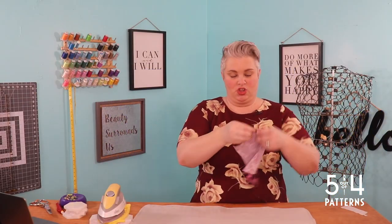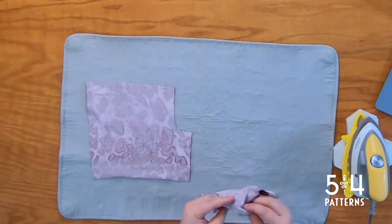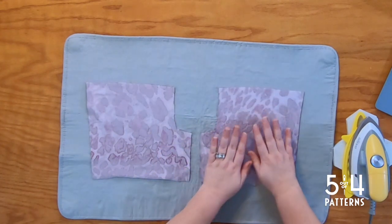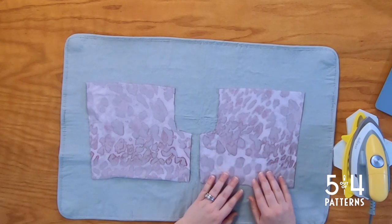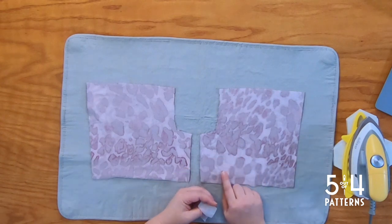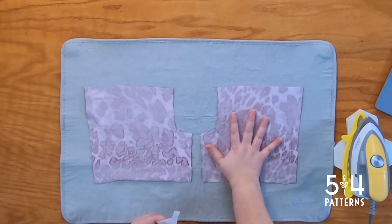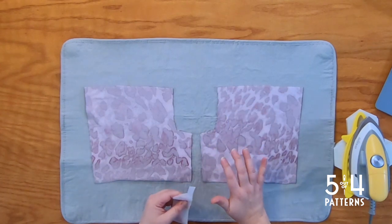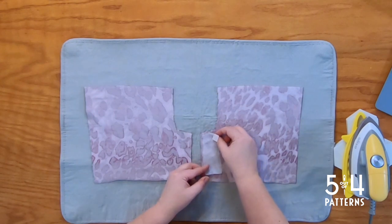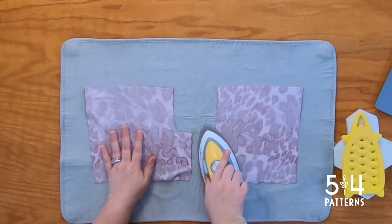What I'm first going to do is just turn my fabric — my skirt panels — wrong side up, not right side up, wrong side up. Now, it's recommended that you apply a small piece of lightweight fusible interfacing to the wrong side of the overlap kick pleat side, which right now is on my right. We want it to cross the seam allowance of the skirt by about a half an inch, so you'll want it to come up this way a little bit.